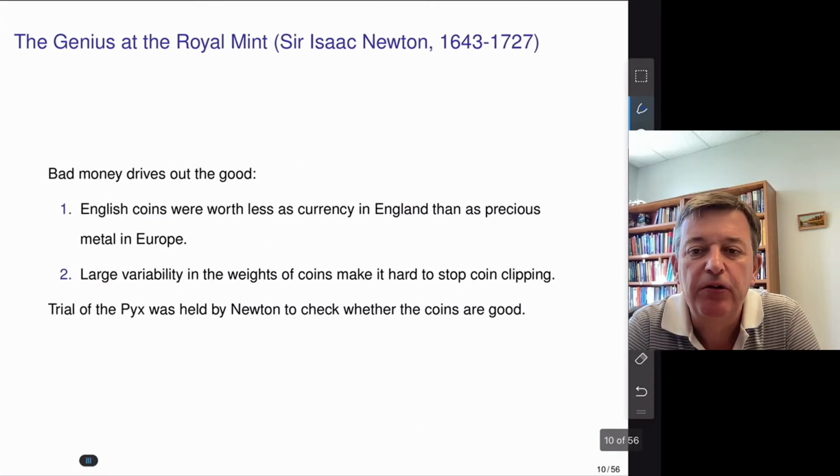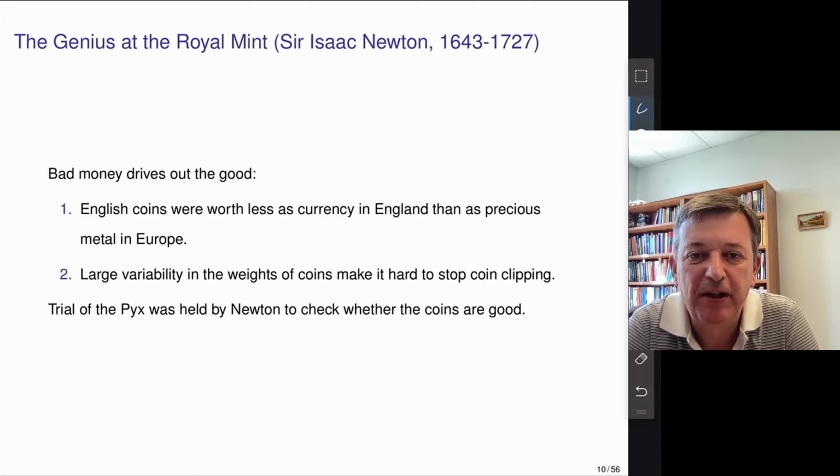Okay, let me do another example out of the AIQ book. So Isaac Newton was famous for a number of things. The apple falling on his head, gravity, calculus. One thing that maybe people don't realize about him was that he was master of the mint. So he managed the English money supply in the 1720s. He was around when the South Sea bubble happened. He lost, I think, £10,000 back in 1720 when the South Sea bubble happened. So he invested money, lost money.